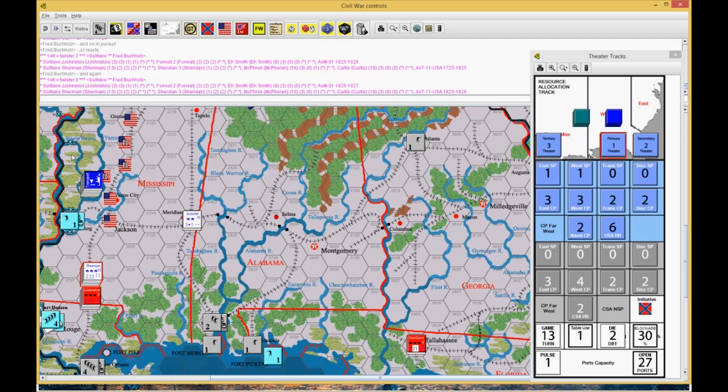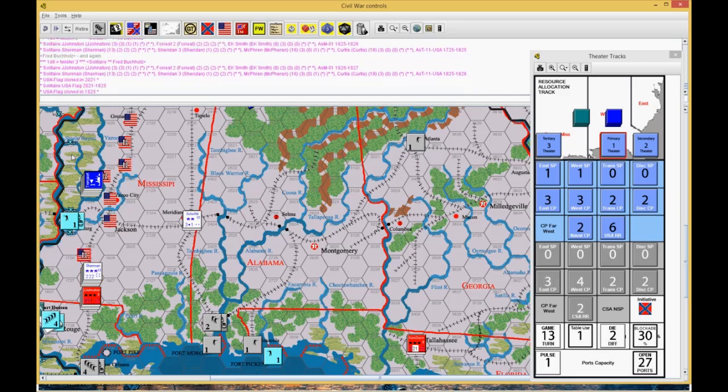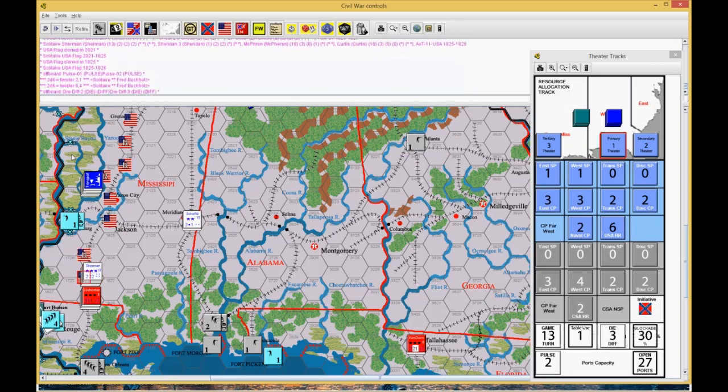I do have a rail line to that depot on the river and then back to the north, so I'm not too worried about it. Also have a support line into Baton Rouge, so I'm not worried about Sherman being out of supply. And then I think I'm putting down my rail markers.